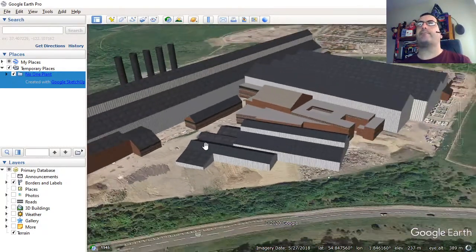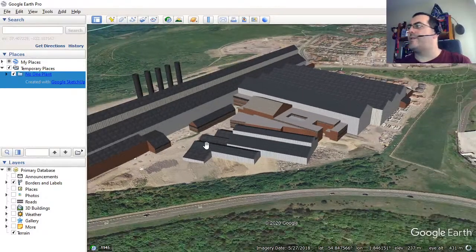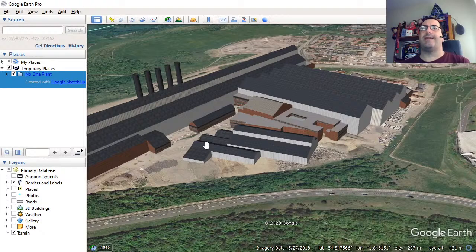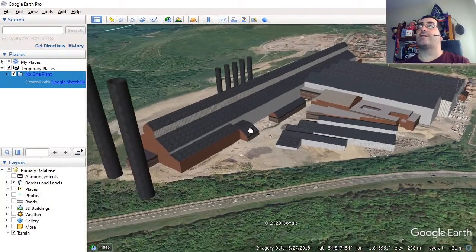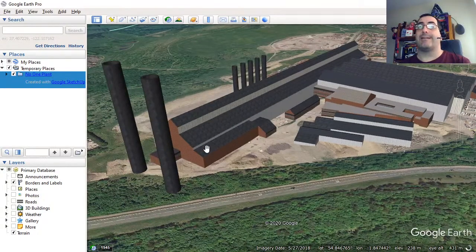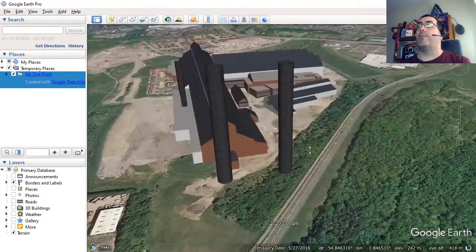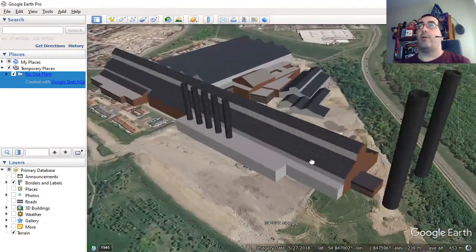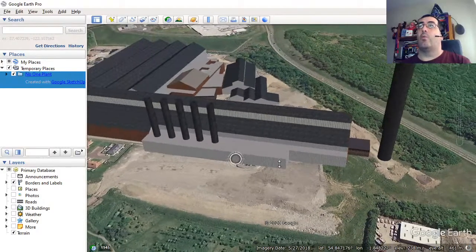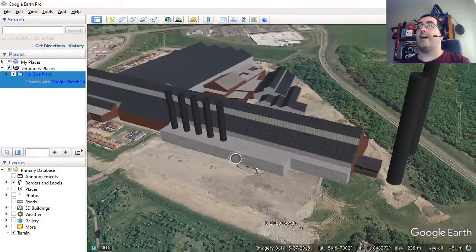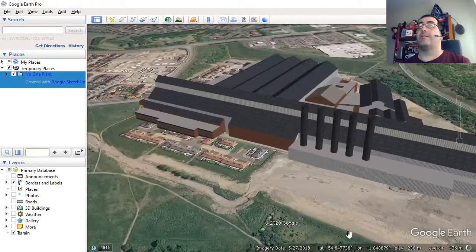The 2D line work can be put into a shared database so that lots of other people can help. There's still a lot of work to do here. So if you're interested in drawing maps, please get in touch with the group and I'll set you up. We'll teach you how to do this and we'll get you up and running to start adding your own bits and pieces to these maps.